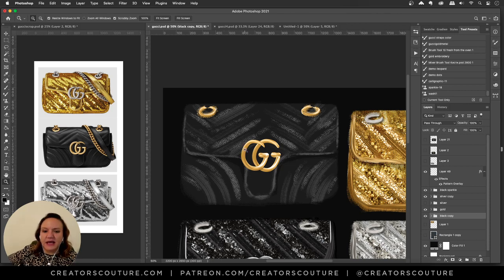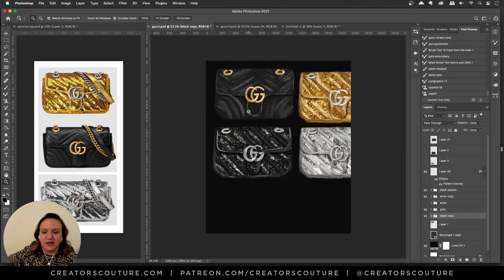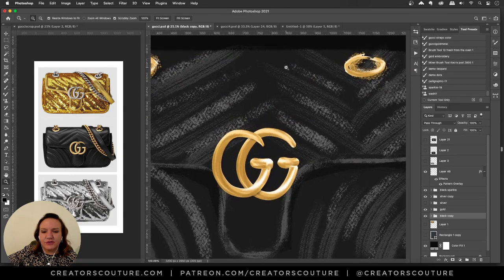You can really see the strokes — it's quite rough and obviously an illustration. It's not meant to be a super accurate representation, but when I'm doing illustrations I want it to look like an illustration. I don't have the talent to make something absolutely representative, and frankly I don't even like that. If I wanted something to look exactly like the bag, I would take a photo. That's more my style.